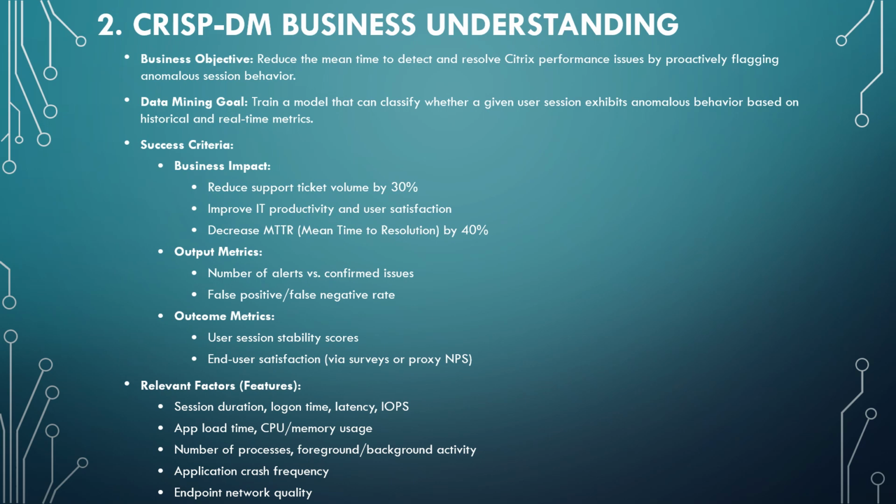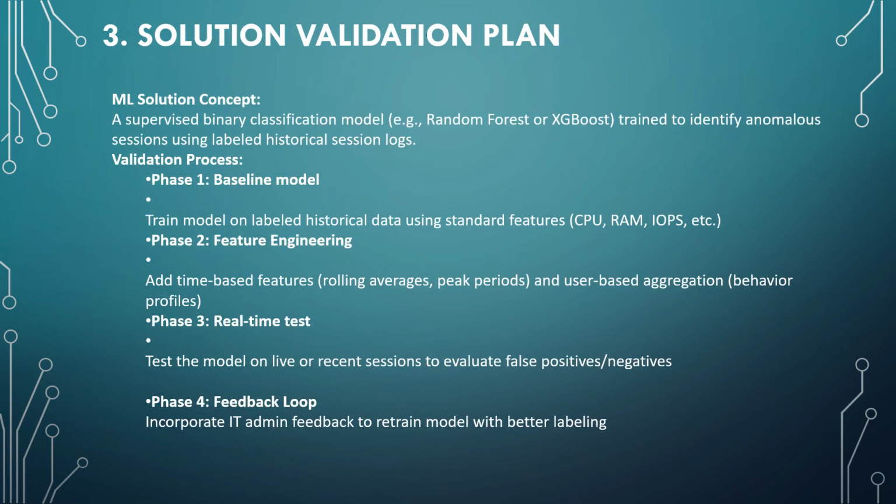The features that we're going to be using come from the Citrix session logs, and we are going to monitor resource usage like logon times, application crash frequency, and high resource utilization like CPU, memory, IOPS, and network utilization. All of this is going to be collected through an agent installed on the endpoint device, and that's where we're going to start modeling our machine learning project.